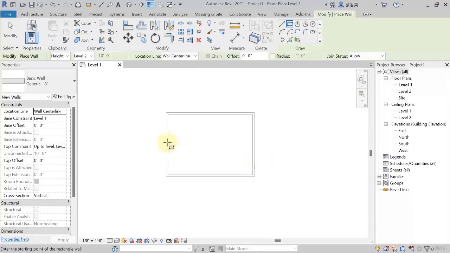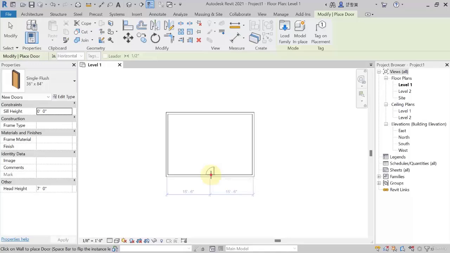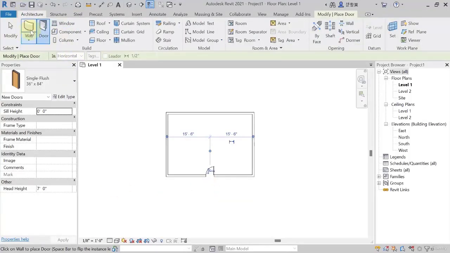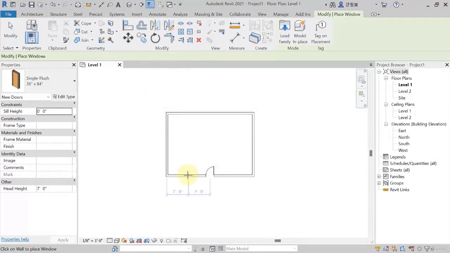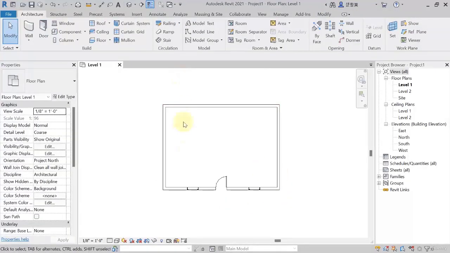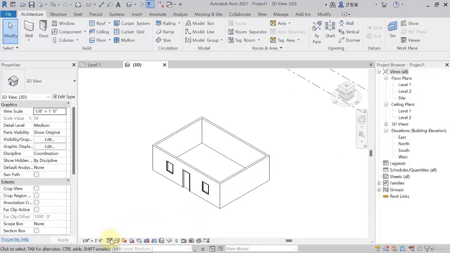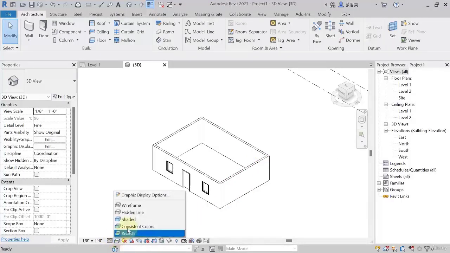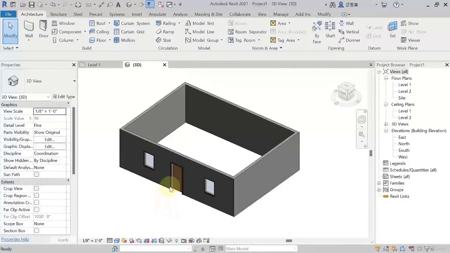Now see, here I have created the wall. If you want to place the door also, you can place it. If you want to place the window, all that I will explain in detail, how to place windows and doors. We have a separate topic for that. So here I have drawn one wall, you can see it in 3D view. Now always select the detail level as Fine, and see in shaded view, here we have created one wall. Now I want to create a floor for this wall.